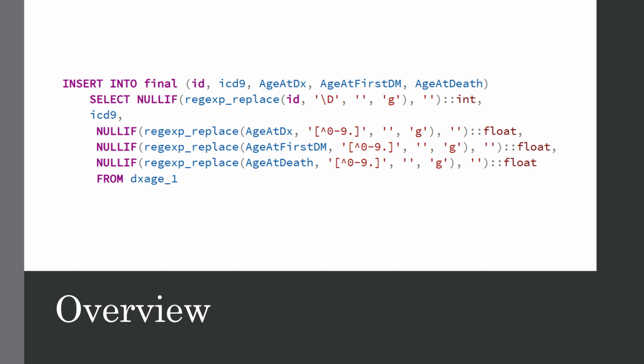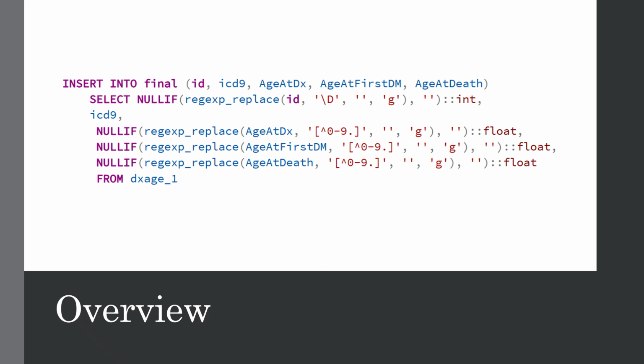An overview of the workflow will be the following. For each row in the column indicated, it will check if a pattern is present. If so, it will replace it with an empty string. Otherwise, it will be left alone. Then there will be a check to see if this output is equal to an empty string. If so, it will return null. Otherwise, the output will be left alone. The output for this will be casted into a new data type. It is okay to cast null values here because it won't throw an error.